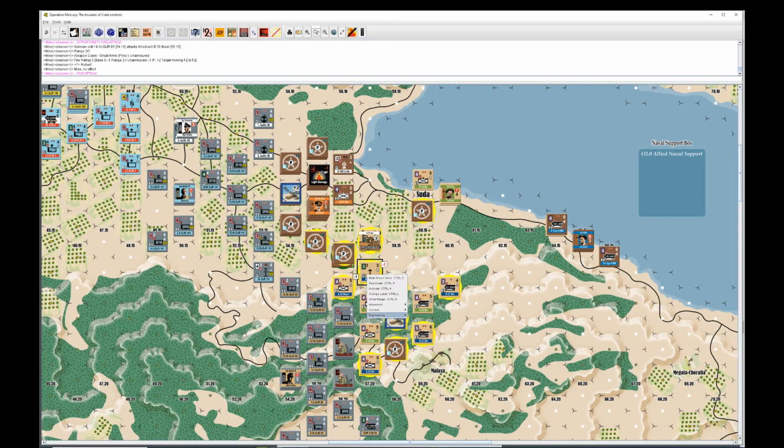Alright. So let's see. Let's go. Ooh. Got the big bad step loss. Always a threat from those mortars.